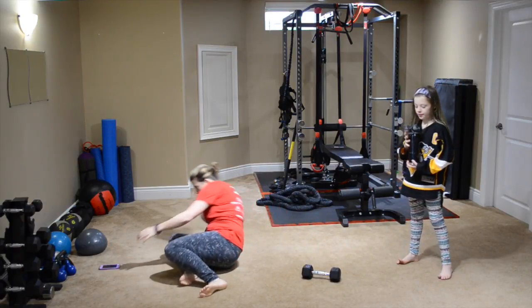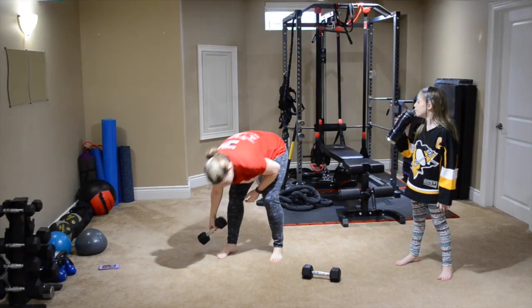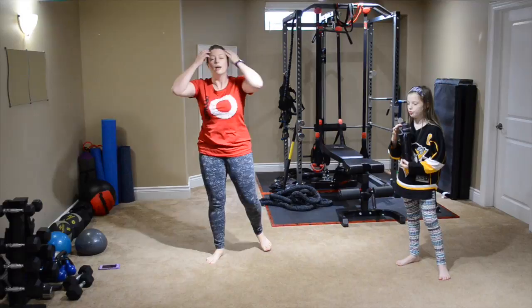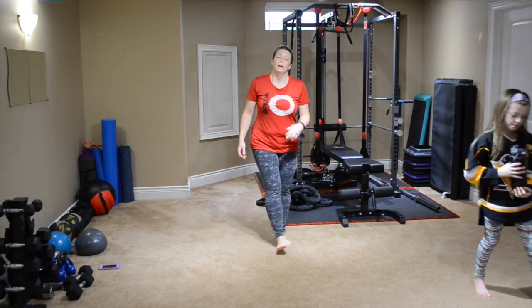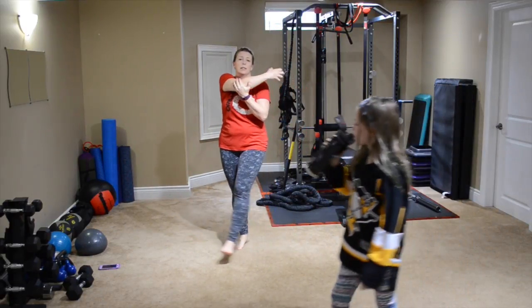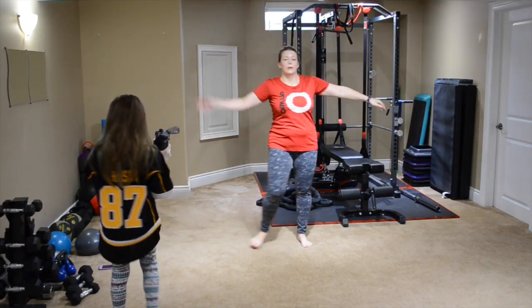And done. Awesome work. We are going to move into our stretch and cool down now. This goes off to the side. So keep moving the body, let the heart rate come down. Not super crazy cardio today, but enough to get that heart going as well as working the upper body. And other side.